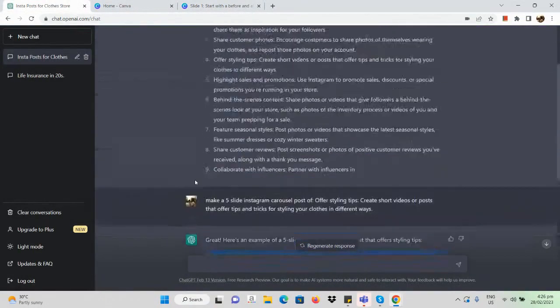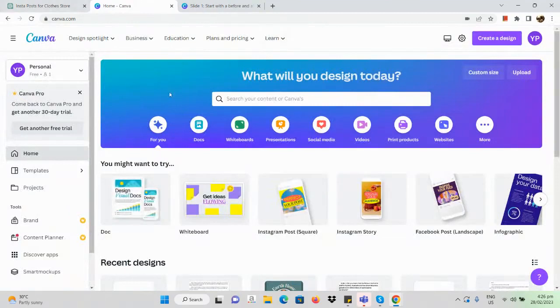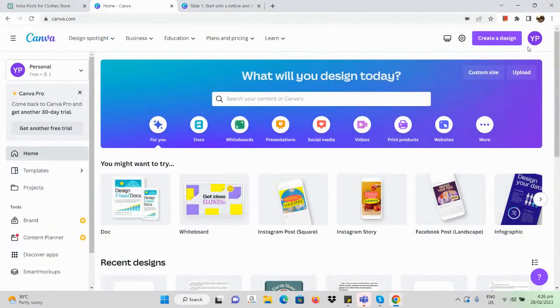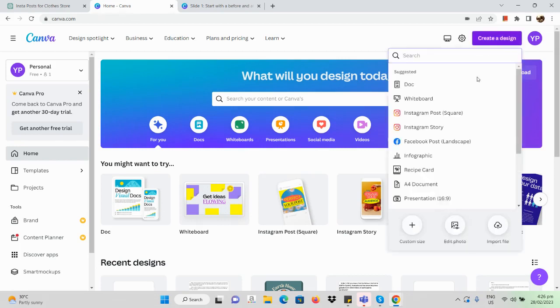Okay, we don't need ChatGPT now. Let's go over Canva. And since we're going to make a carousel post, as I mentioned a while ago, let's go to the upper right hand corner of the platform and click Create Design. Under that one, we're going to click on Instagram Post Square.